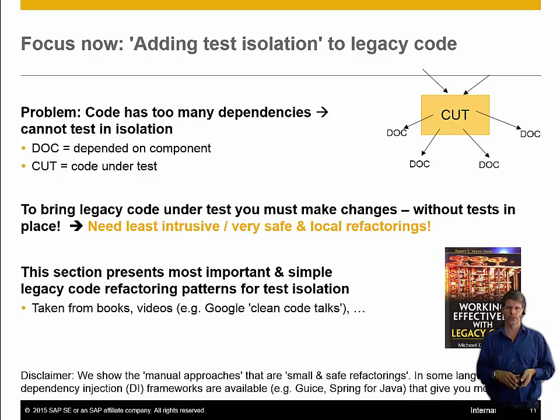So test isolation. And the right book is Working Effectively with Legacy Code. You see it there; if you want to get seriously into it, you should get that book and read it. It has a lot more stuff in it, and this talk really talks only about the things that you need to bring testability and not all the other things.